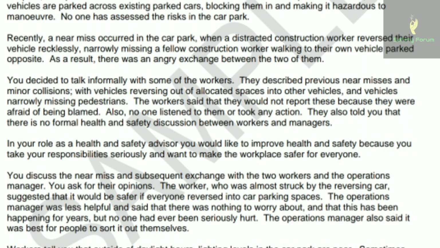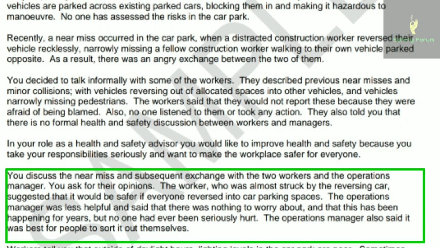So you have to note down all this on your rough paper while you read these things. They told you there is no health and safety discussion between workers and managers. So now by this time, as a safety professional, you have understood, right? These all are the negative indicators. Negative safety culture is very much present in the company, right? So now you understood what all things you have to do from your side, right? You have to think in this way, in this kind of scenarios.